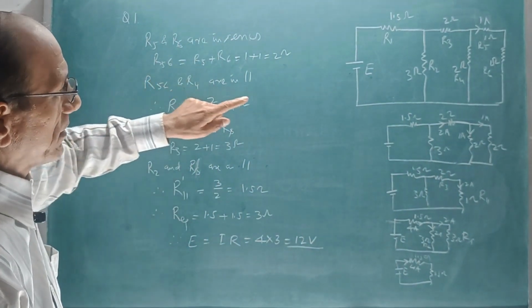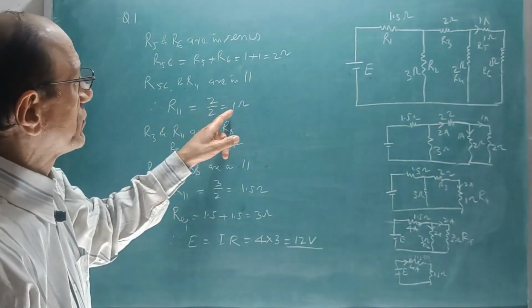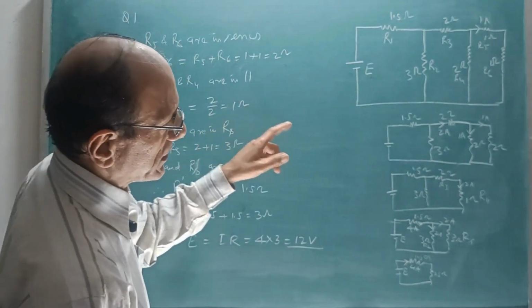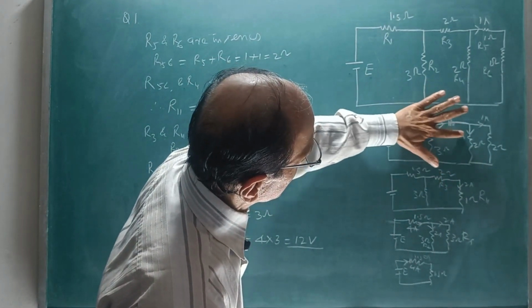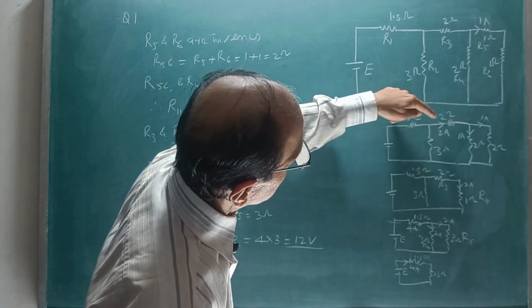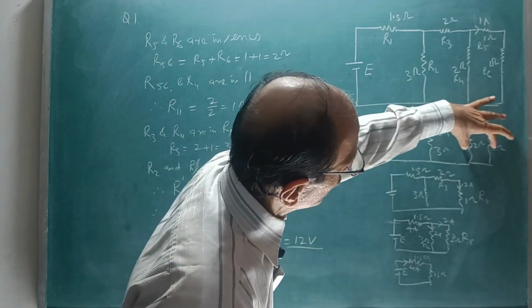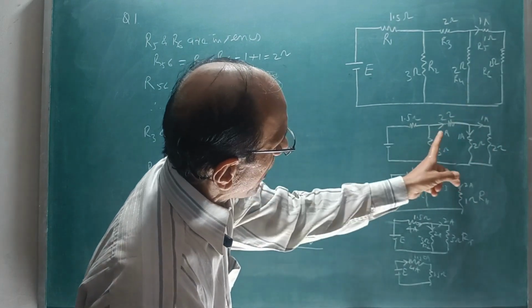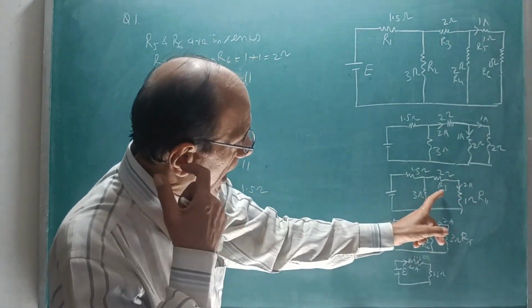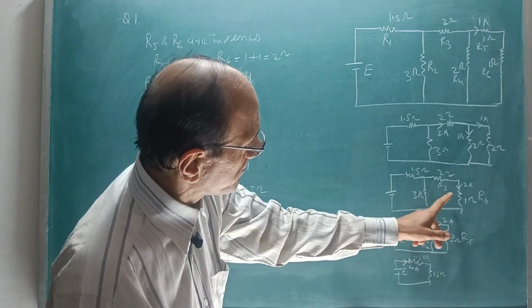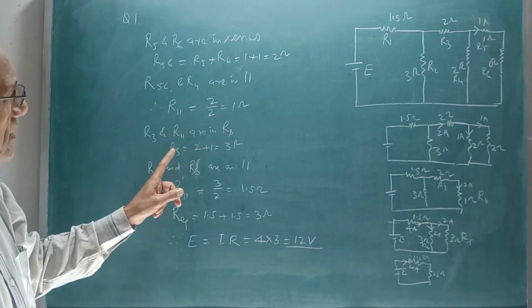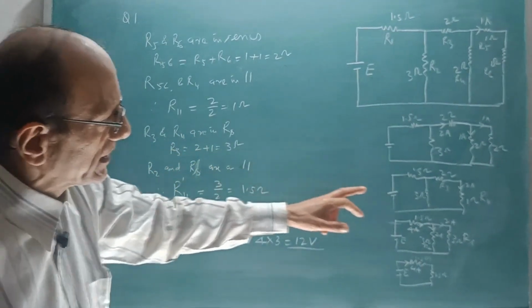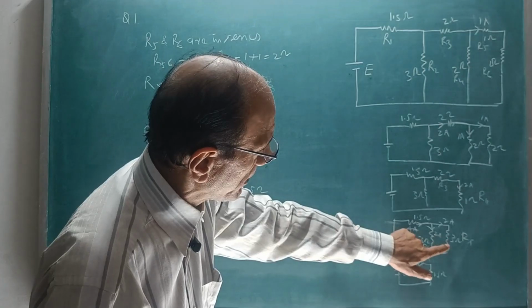So the value is 2 and there are 2, therefore it is 2, that is 1 ohm. Now the equivalent circuit will become this as it is: this 3 ohm remains as it is, this is 2 ohm, and these two will combine to 1 ohm. Now R3 and R parallel will become in series. So R3 and R parallel are in series, then R series will become 2 plus 1, that is 3, and the equivalent circuit will become like this.